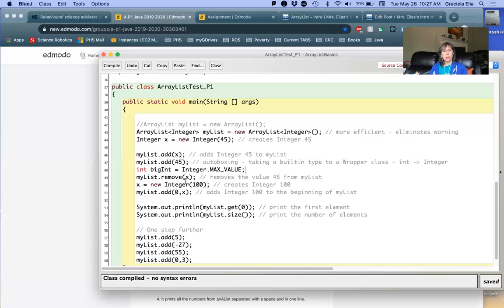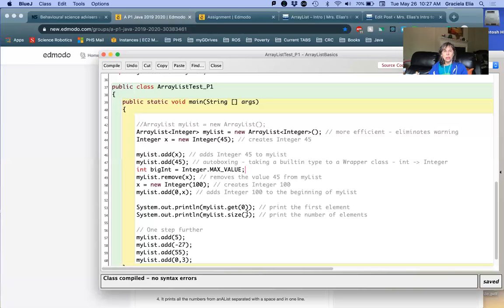You can also remove it. Here again it's taking X and changing it now to be, instead of 45, 100. We can also add it telling what position it is, so you put it at the beginning of the ArrayList. So what happened to the one before?